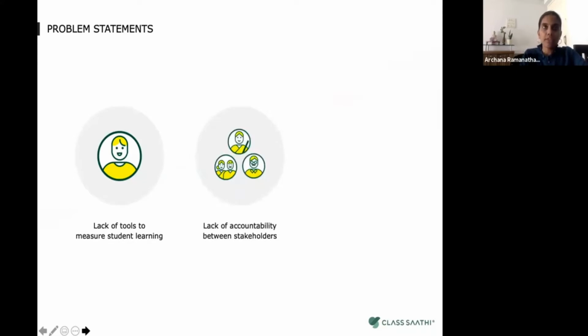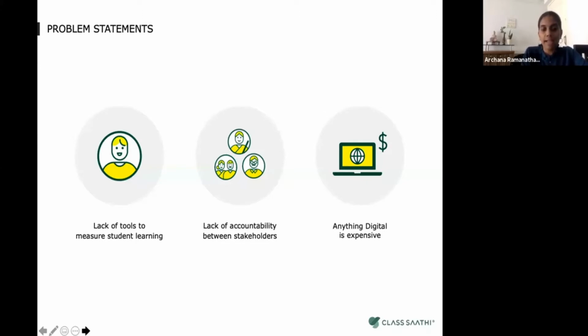Secondly, we noticed that teachers, parents, school leaders, and administrators are all working in silos and taking efforts independently towards the progress of students, but they're not really coming together. And thirdly, anything digital has always been looked upon as being expensive, and a vast majority of schools find themselves incapacitated to adopt a new technology, and they feel that this technology is not really for us.